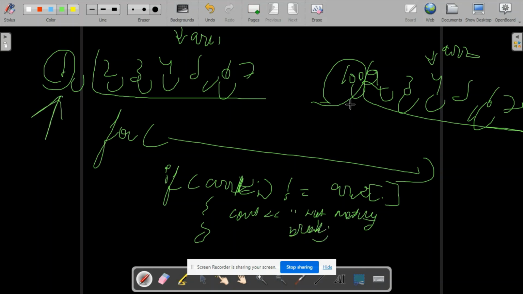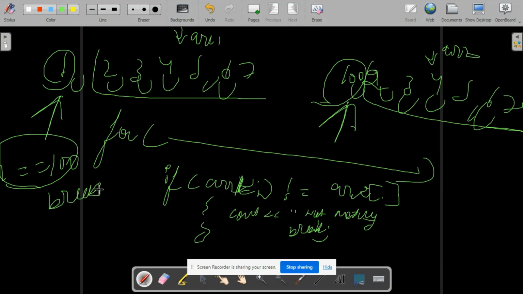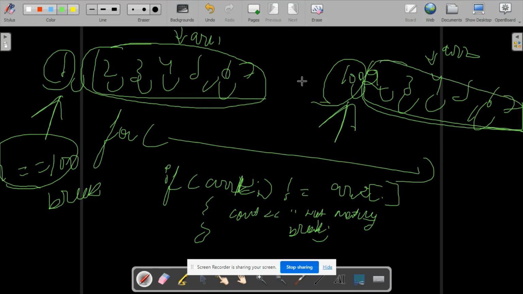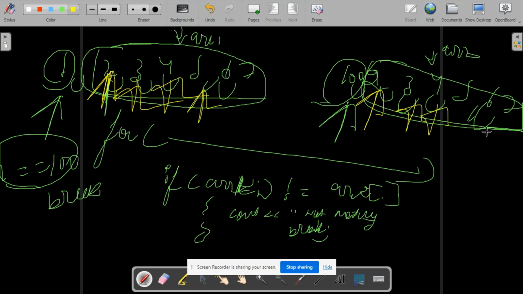Now you are standing at the 0th index checking. If 1 equals 100, it is not equal. Break out of the loop. Is there any use of checking the rest of these elements? No. I can understand your feelings, that you will say this 3 matches with this 3, this 4 matches with this 4, this 5 with this 5, this 6 with this 6, this 7 with this 7.